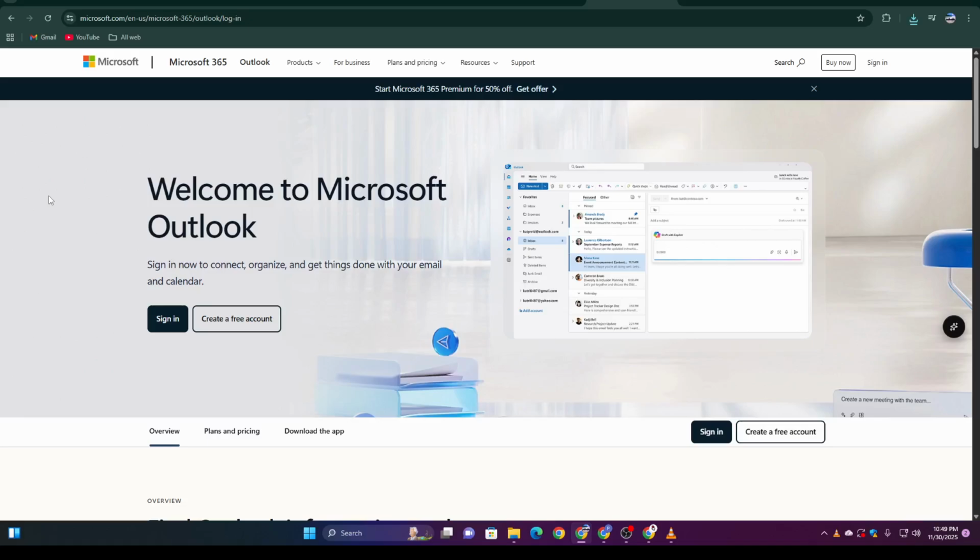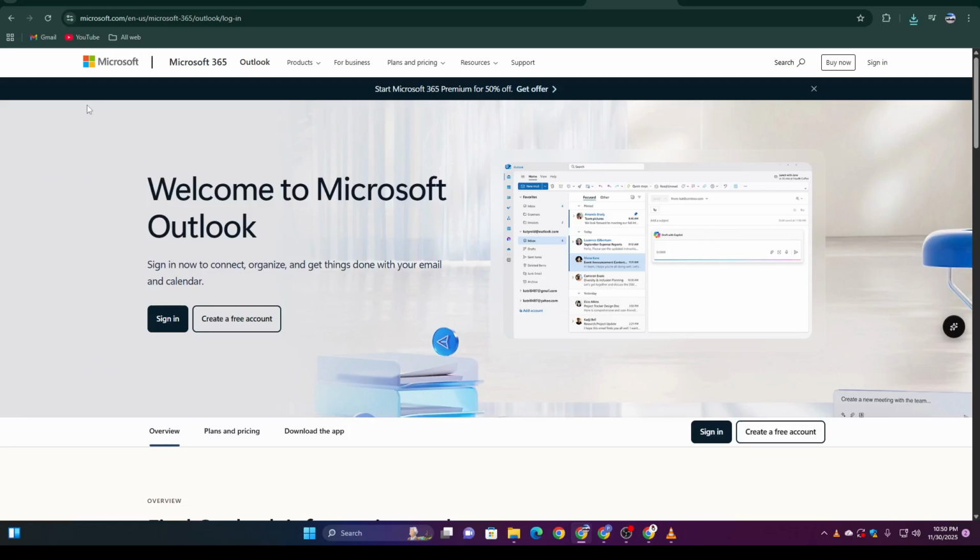Today, I'm going to show you exactly how to find or recover your Hotmail ID password if you forgot it using both the web and app. If you've ever been locked out of your account, this guide will get you back in safely without falling for phishing scams. Let's dive in.